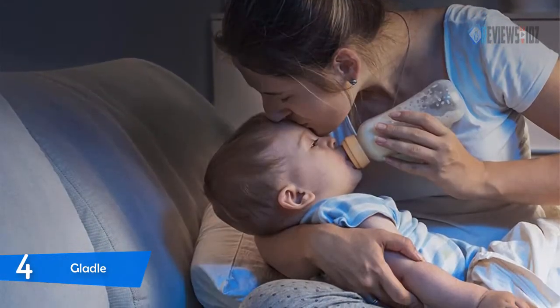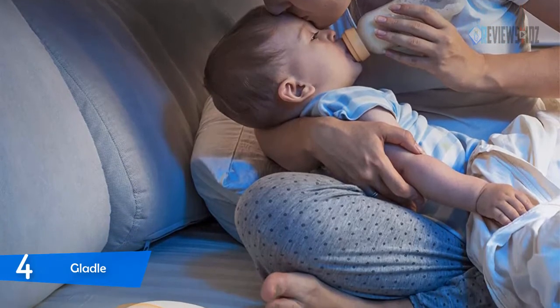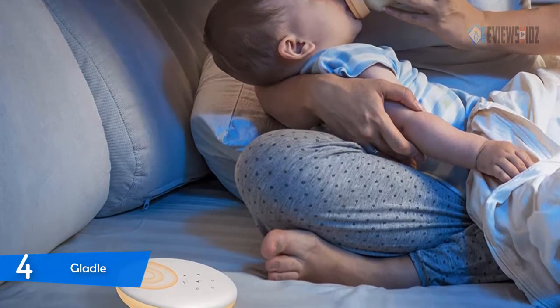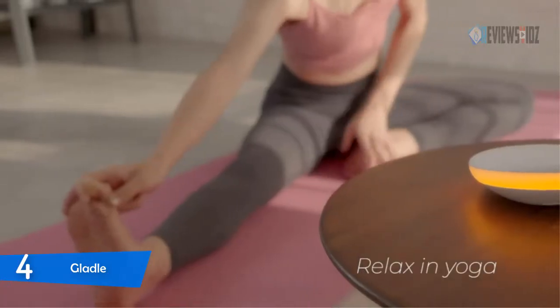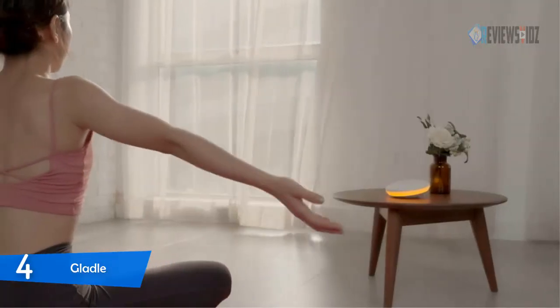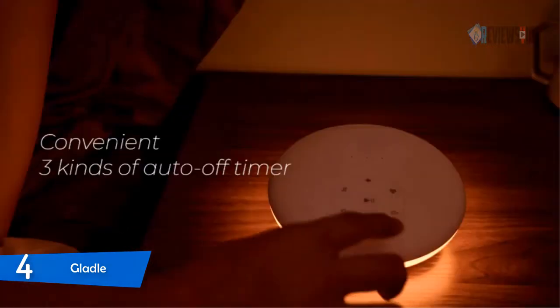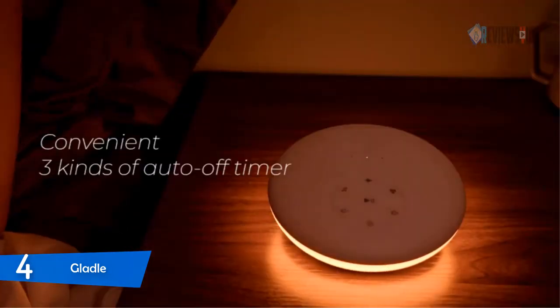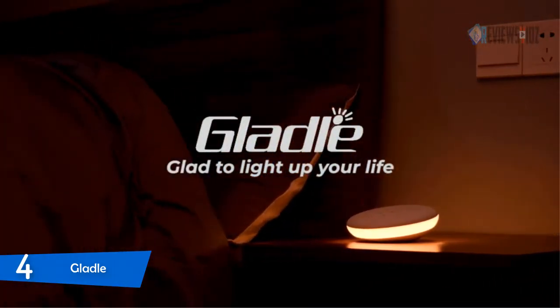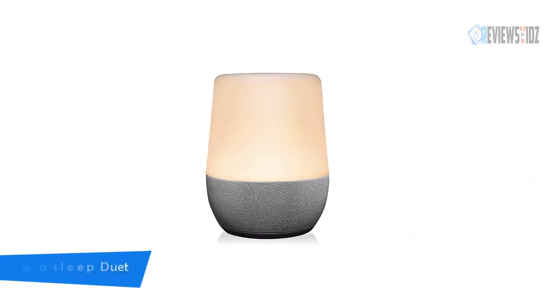The Glattal white noise machine has two dimming light modes: amber light mode and warm white light mode. It is perfect for sleeping, feeding, and even reading — especially for new moms. It can cover up conversations, making it perfect for office privacy. It has a built-in headphone jack for personal and comfortable space in public. It's small, lightweight, compact, and portable — easily fitting into your purse, bag, or suitcase.